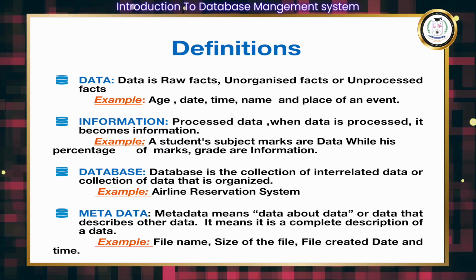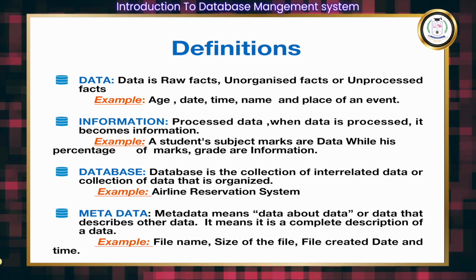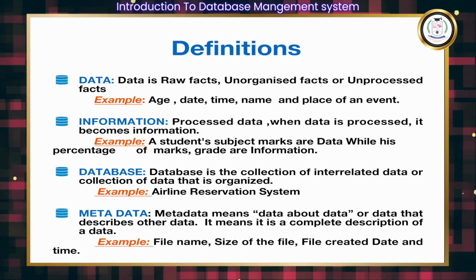Next, what is information? The unprocessed facts are otherwise called as data. When they are processed to make a meaningful context, then that is called as information. Or in other words, it can say it is a processed data. For example, the age of Ben is 16. So here I take the raw facts or the unprocessed facts, process it to make a meaningful context, and that is called as information.